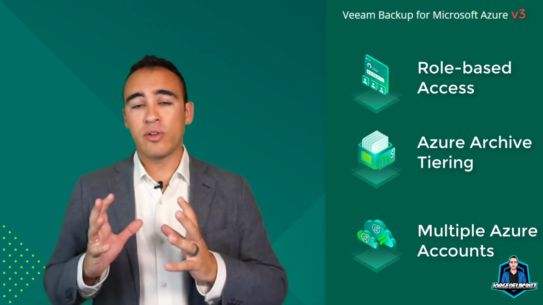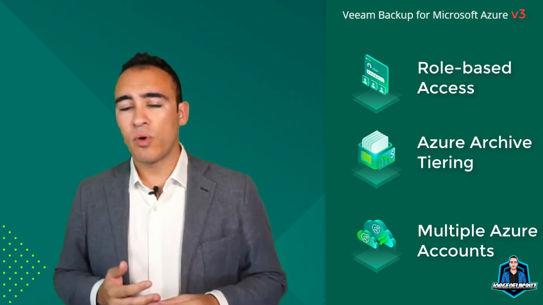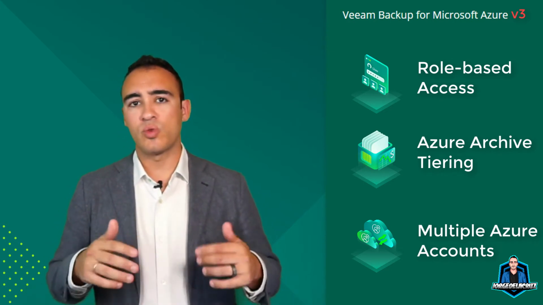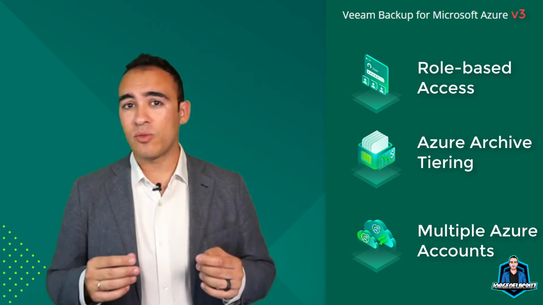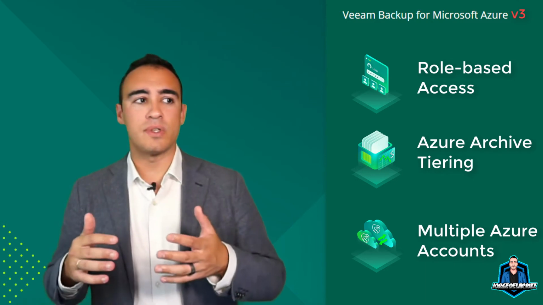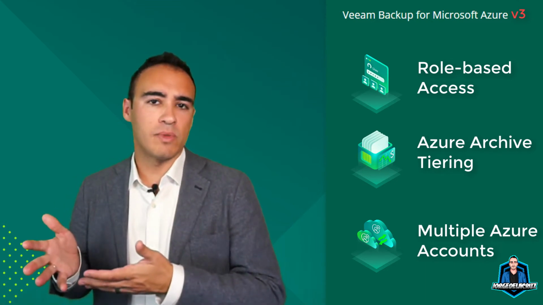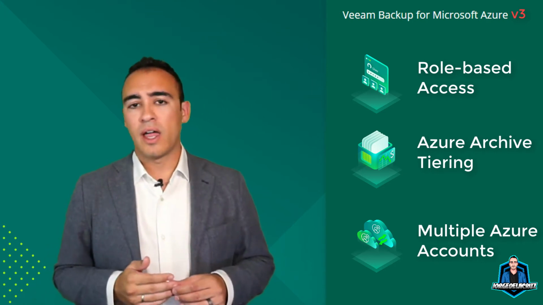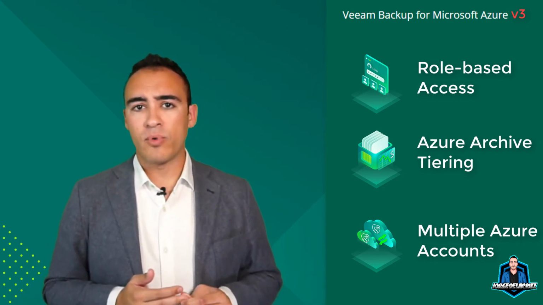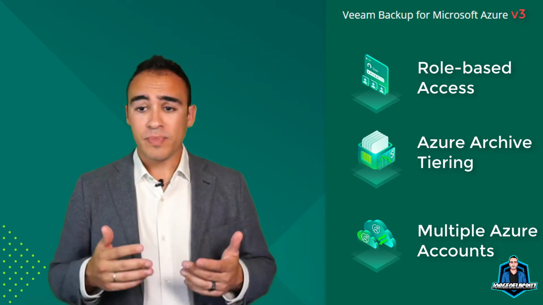Another minor thing that I've seen requested on the forums many times is, when you're doing the virtual machine restore process, support for private IP addresses, because a lot of these VMs you do not want to give a public IP when you're restoring them. So that is new and included with this Veeam Backup for Azure version 3.